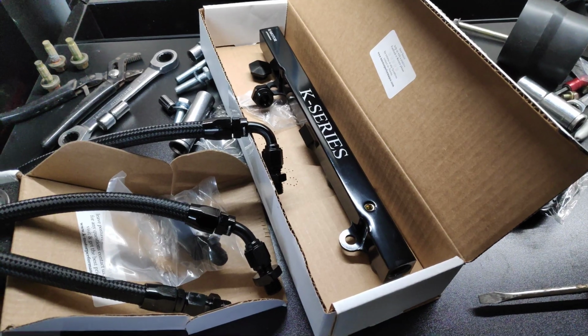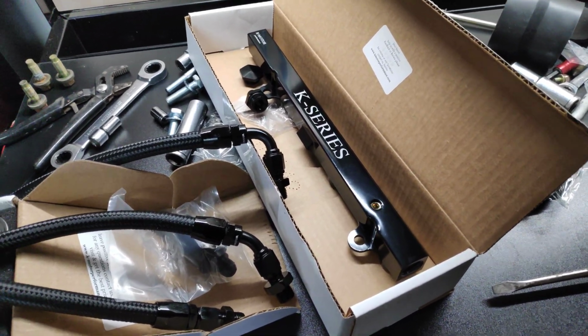So in total, I paid $286 shipped to my house.